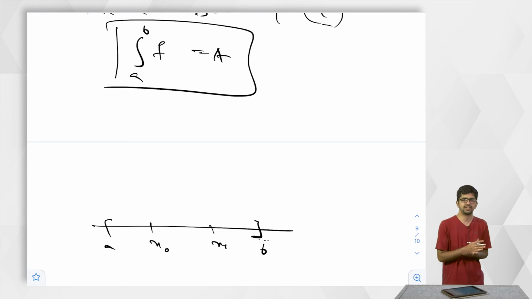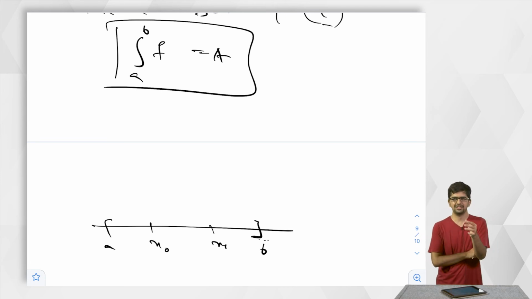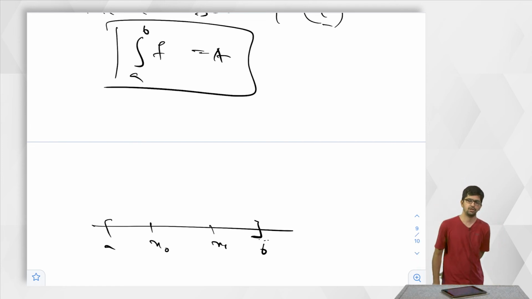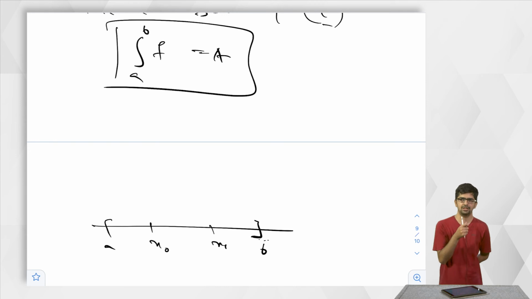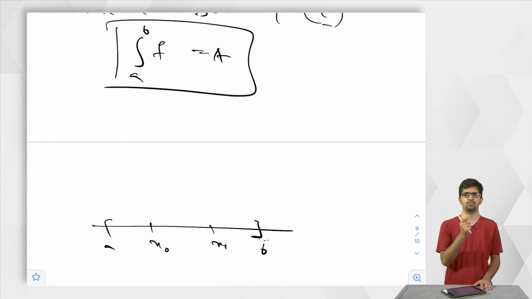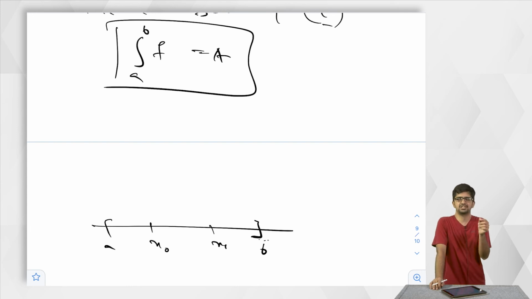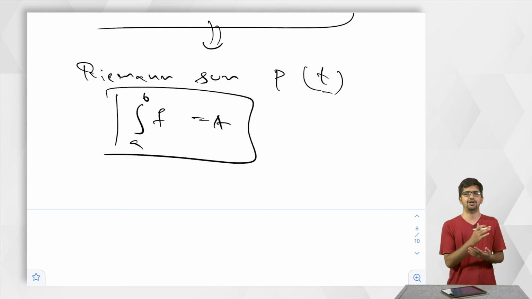Now what? For Darboux integration, we needed 2 maps, just like in case of lim sup and lim inf. Darboux integration comes with 2 maps, upper Darboux sum and lower Darboux sum. If there is a bounded function f, same idea. There also the sequence should be bounded to talk about convergence. I am sure you know that a convergent sequence should be bounded. So for bounded sequence only we talk about lim sup and lim inf. Same thing here also. For upper Darboux sum and lower Darboux sum, to define those, we need f to be a bounded function. Then we talked about if there is a function f for which U(f) is the same as L(f), then we said f to be Darboux integrable. And then L(f) or U(f), both of them can be seen as the integration of f on [a, b].